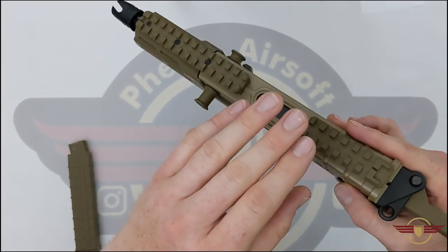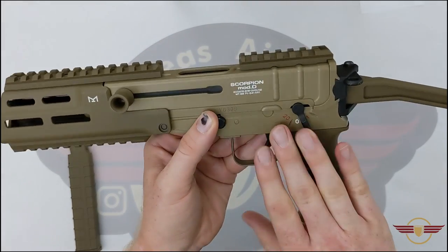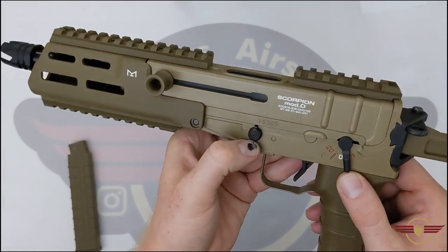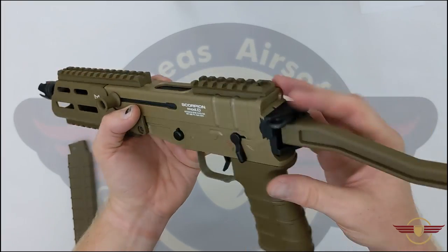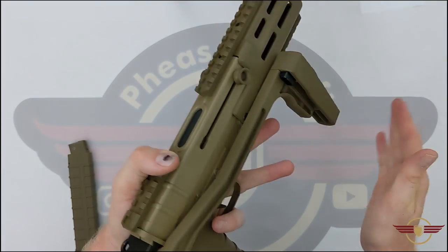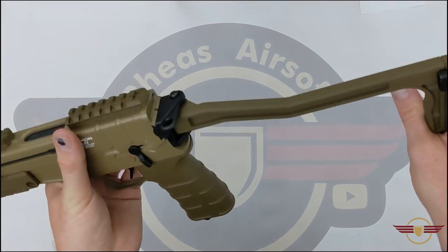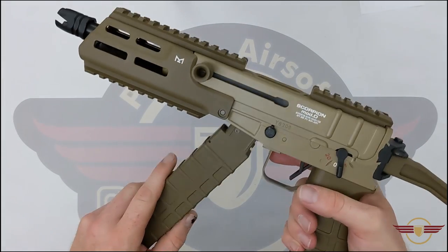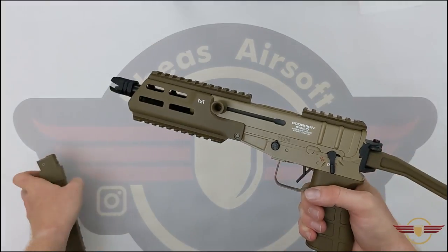Your upper receiver is plastic or polymer. Your pistol grip's polymer. The lower frame is actually metal. Your selector, your mag release is a metal button. The selector as well is metal, as well as the stock bracket for the side folding stock, and your button on your stock as well. The stock itself is actually polymer, but like I said, it's a really nice weighting to it, really nice weighting to it in all honesty.